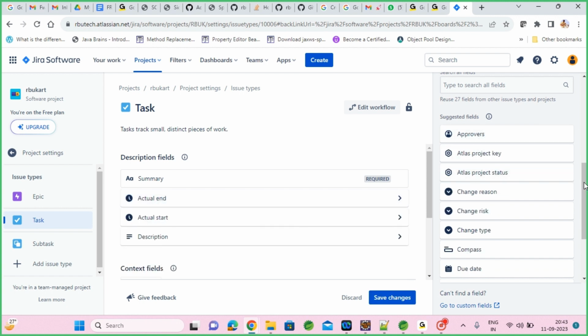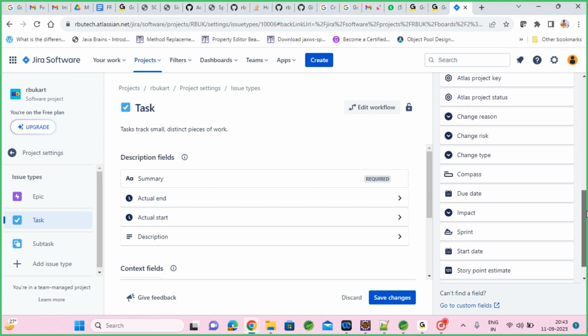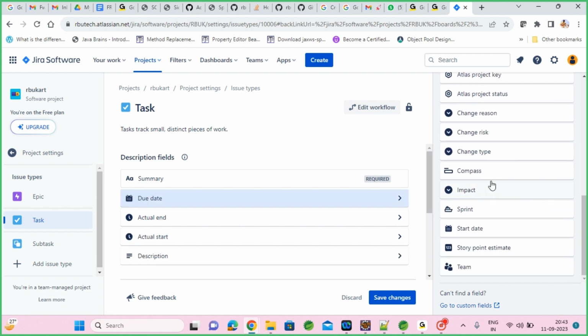Actual start, actual end, due date you can add, start date, story points.